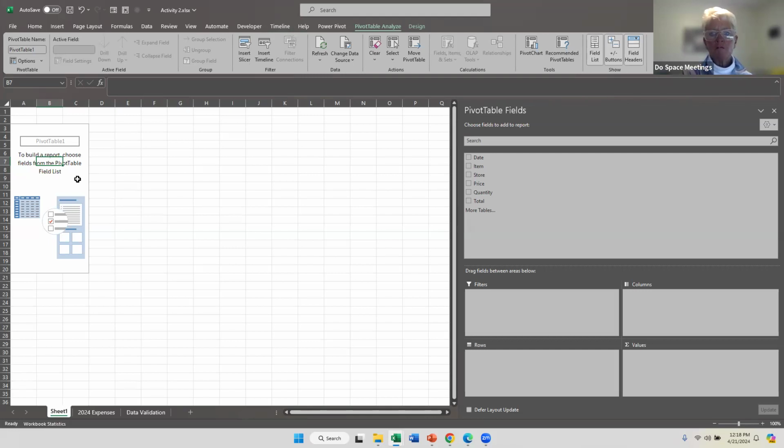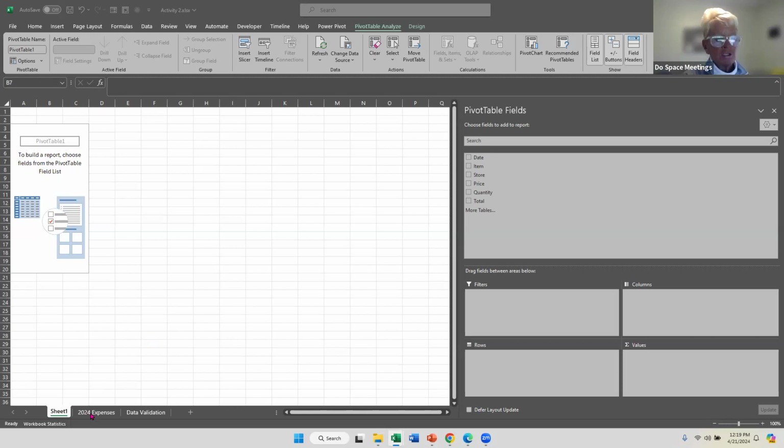Down below all of our fields, we have filters, we have columns, we have rows, and we have values. Now I'm just going to touch on what a pivot table is today. Pivot tables are very powerful, and you can do a lot of different things with them, but I just want you to start using them if you're not already. And this is the easiest way to do it. If you have a budget or data that you're really familiar with, that you'll be able to insert a pivot table, that would be really nice.